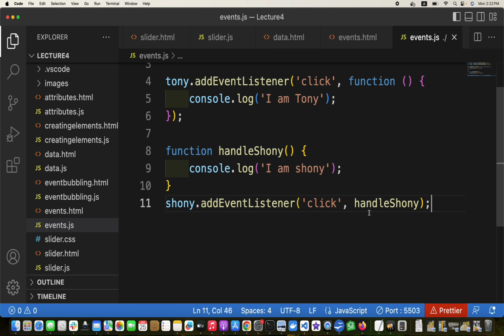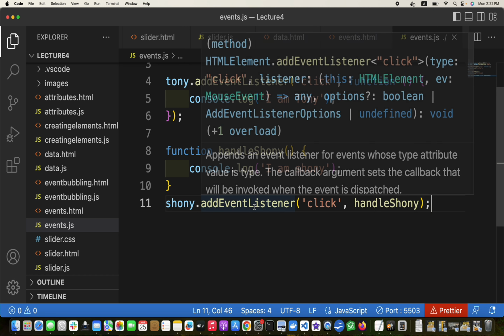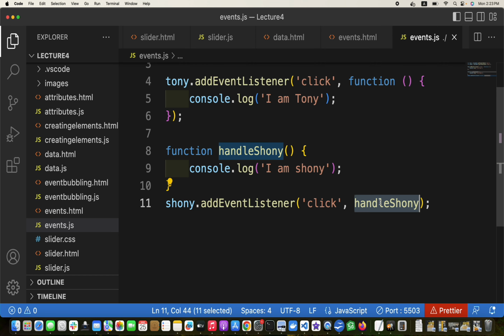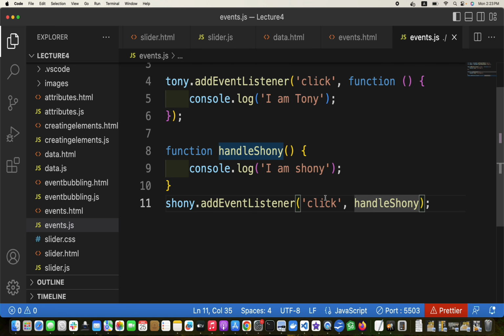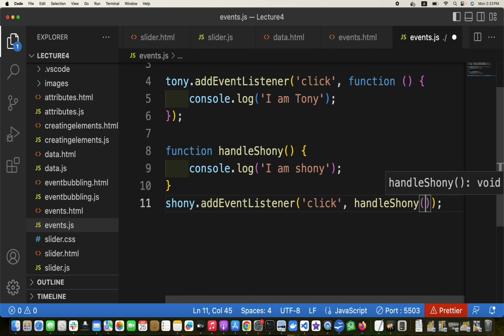Because we are not yet running this code, we are just specifying to add event listener that this is the function which you will have to call. You are not going to call it immediately. You are specifying that this function will be called once click is done. That's why you are not going to write two brackets with it, because it would mean to run it immediately now, and this is not the expectation of the add event listener method.